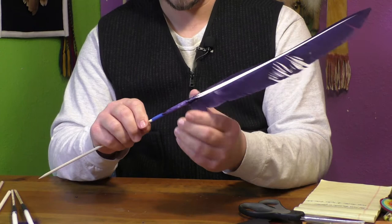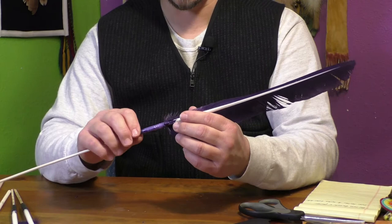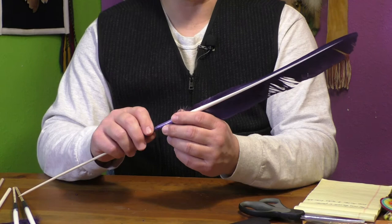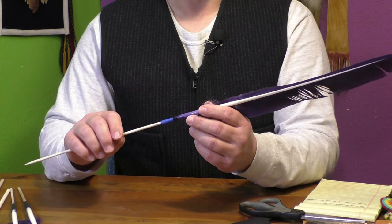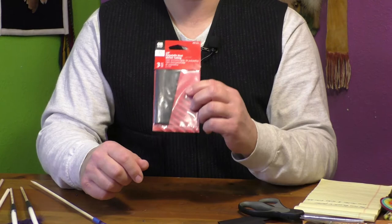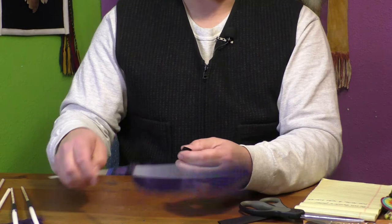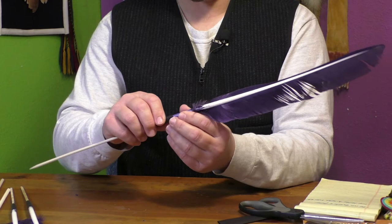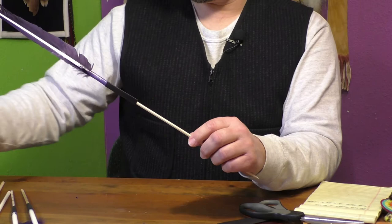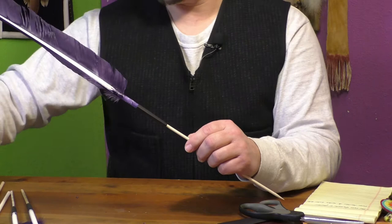One of the things you can do is epoxy that in there, but I don't really like to use epoxies and glues because if you're going to redo your bustle work — you need to redo the feathers, replace a shaft because one of the extensions broke — if that's epoxied in there, you're not going to get it out. So instead, what I did was get some heat shrink tubing. Get the right size and it will slide right over the feather, the tape, and the dowel rod itself. This will shrink to fit and make a nice connection, hold that in place, and shrink down to give a smooth transition from feather to shaft.